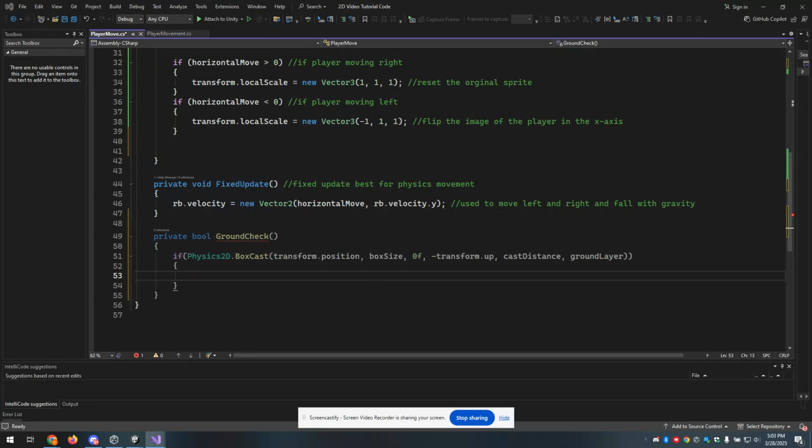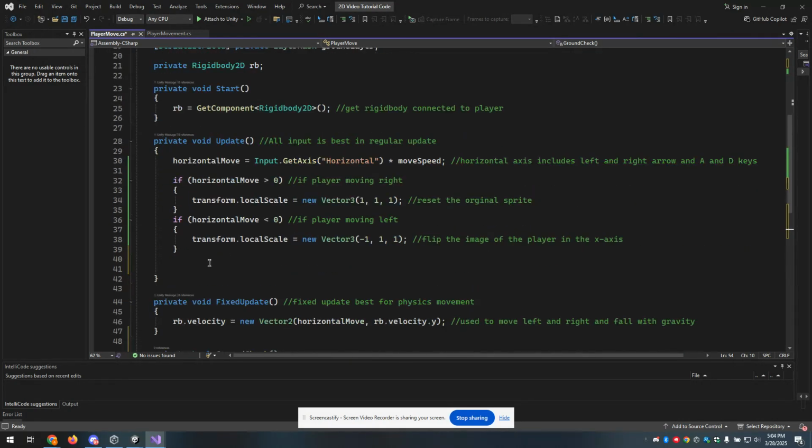And if it is true, as in I am grounded, I'm going to want to return true. Otherwise, I'm going to return false. And the reason why I don't actually need an else is because if this statement is true, then return is going to break me out of this method and back to where it was called. So I don't need an else in this one.